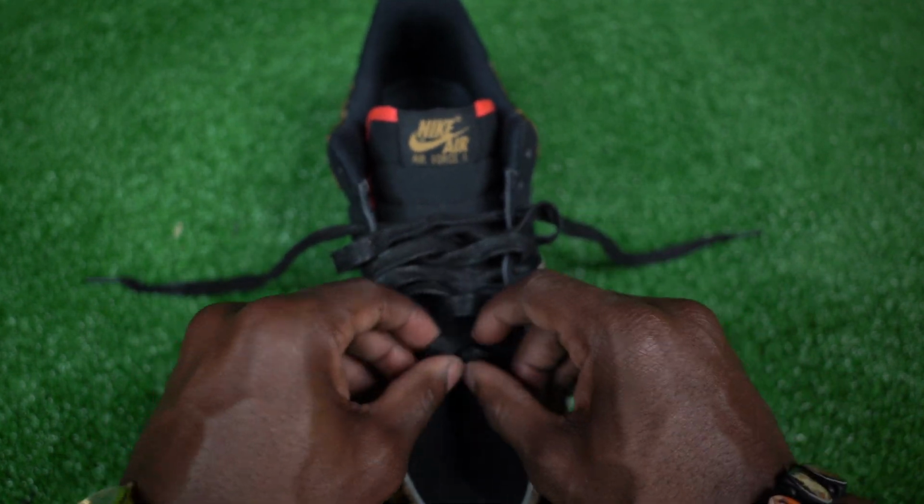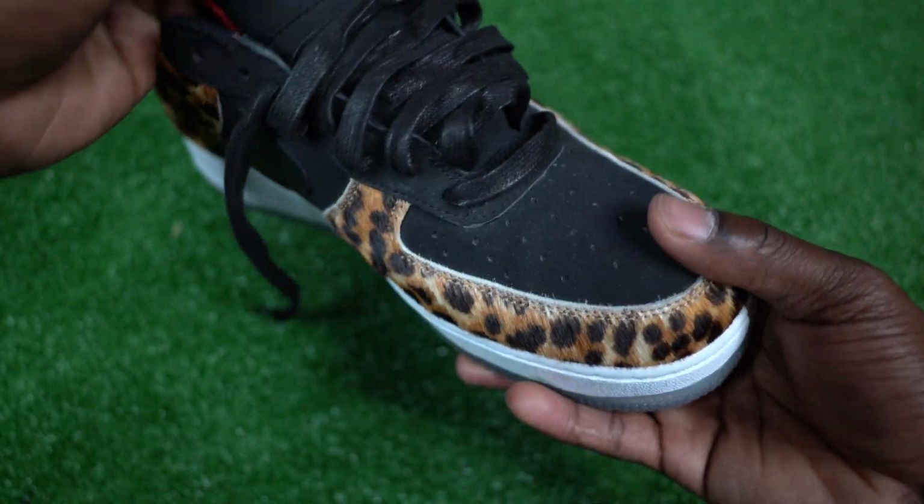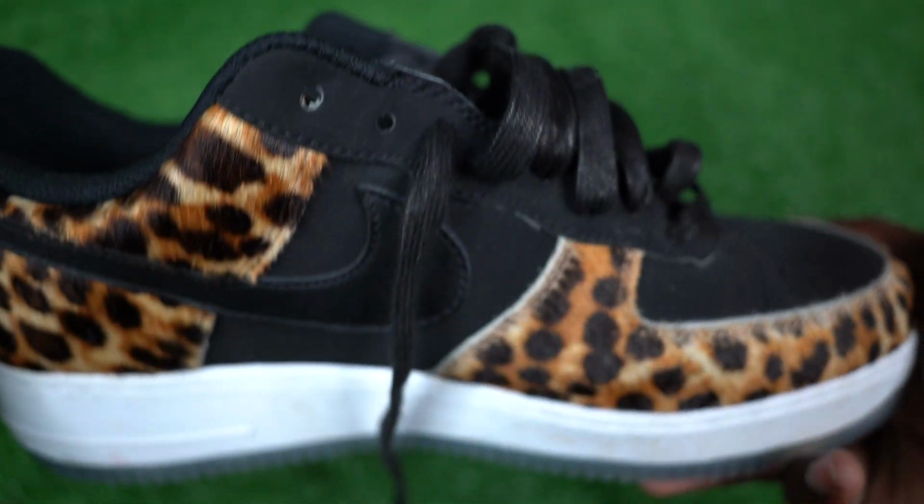I love this lace style. I usually do this one as well. Like I said, that's why I put it number 2. I think you guys will really enjoy it, man.